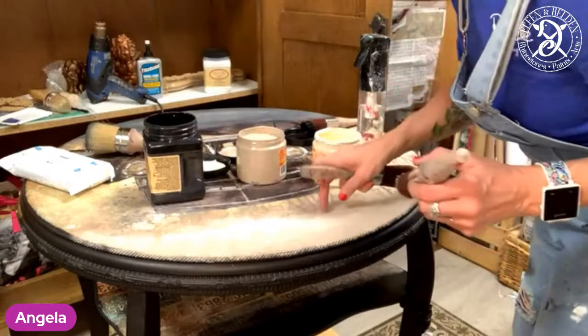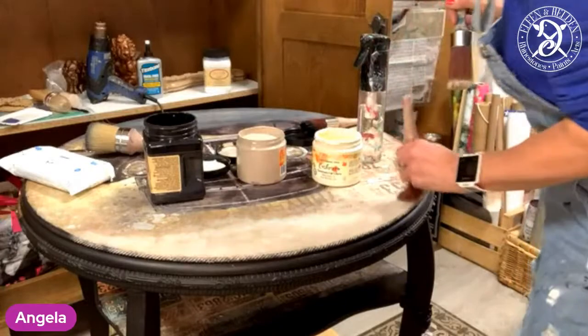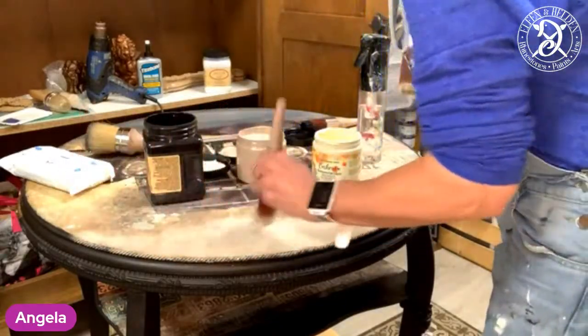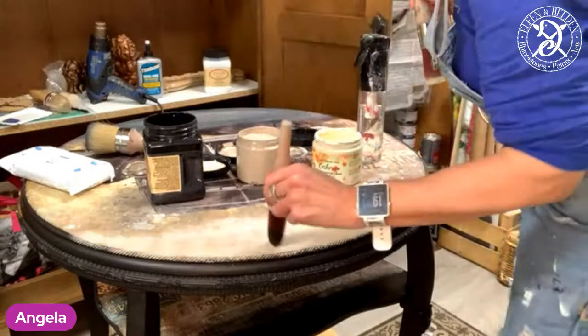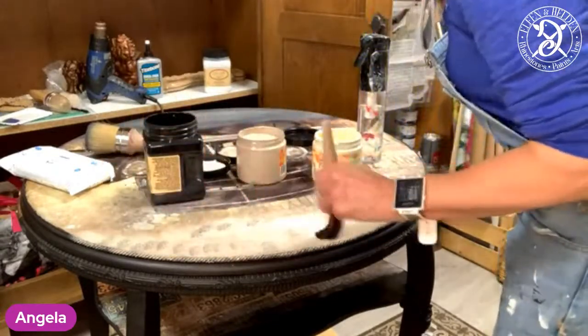Oh no, that's on there. So just dabbing. A little bit of caviar in here. Blending that in a second.